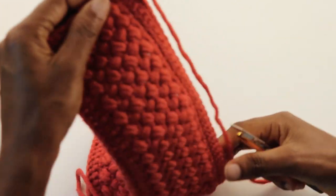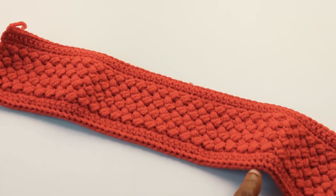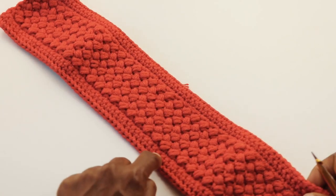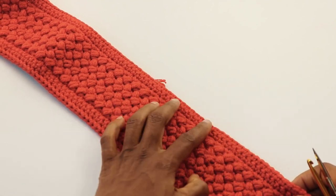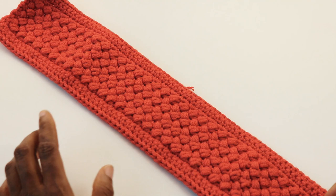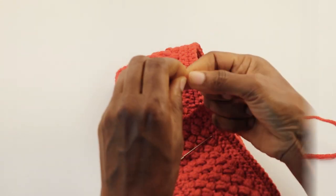Okay, so I'm going to sew from the wrong side. Look at the right side of the first row and the right side of the last rows fall on the same place. So that is the right side. So we want to sew from the wrong side.